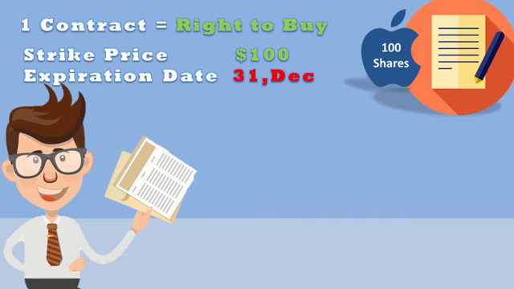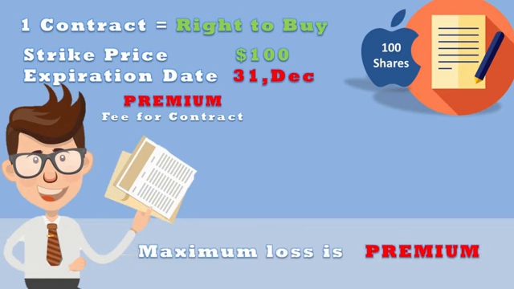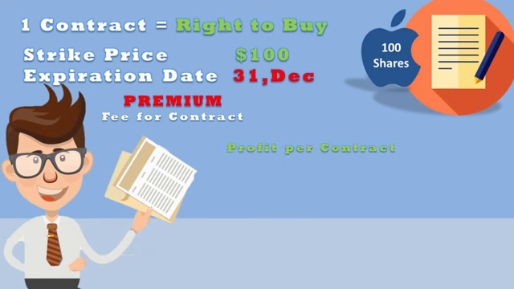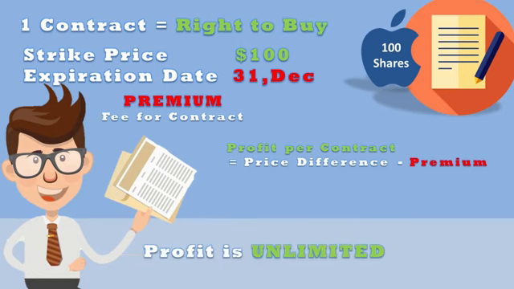You pay a fee to purchase a call option, called the premium. It is the price paid for the rights that the call option provides. If at expiry the underlying asset is below the strike price, the call buyer loses the premium paid. This is the maximum loss. If the underlying asset's current market price is above the strike price at expiry, the profit is the difference in prices, minus the premium. This sum is then multiplied by how many shares the option buyer controls. So theoretically, profit is unlimited as there is no limit for prices to increase.